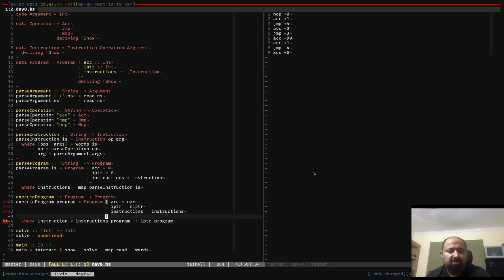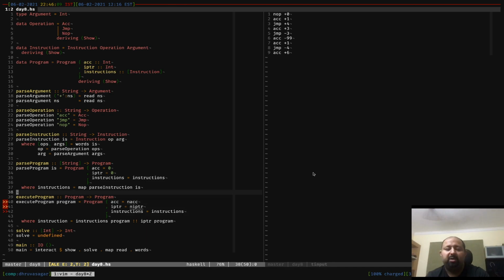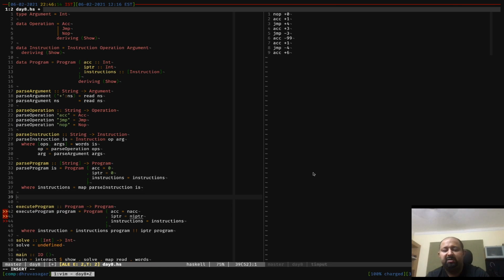And now this is already partially true, except of course now we need to figure out how to get the value of the next accumulator and the next pointer. For that, what I probably want to do is write a separate function that knows how to execute an instruction.